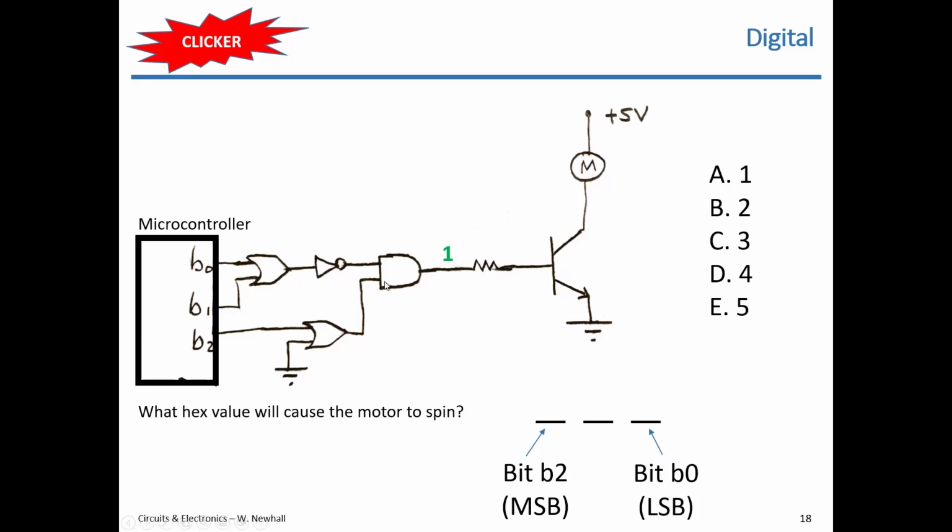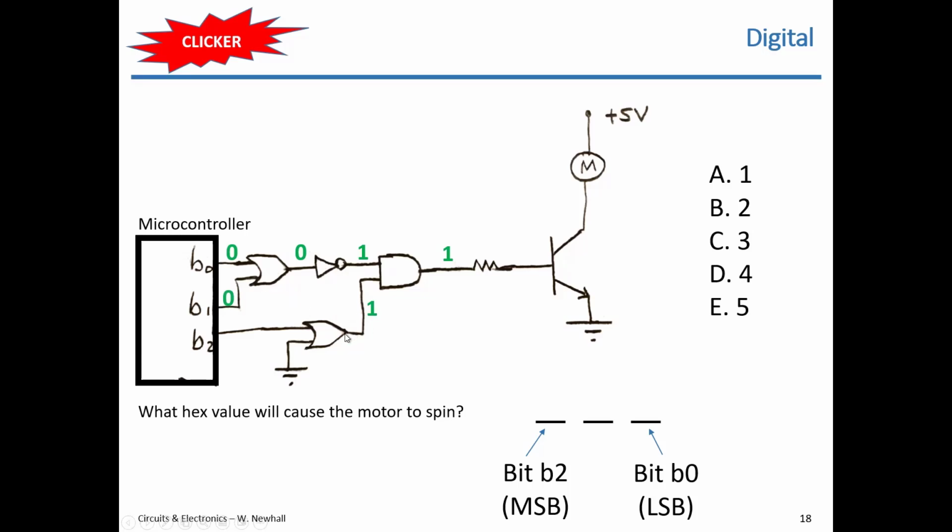The 1 is an output of an AND gate. The way I get a 1 out of an AND gate is to have both inputs equal to 1. Okay. Continuing to the left, to get a 1 out of a logic inverter, I need a 0 at the input. To get a 0 here, I need a 0 at the output of the OR gate. That means I need 2 zeros at the inputs to the OR gate.